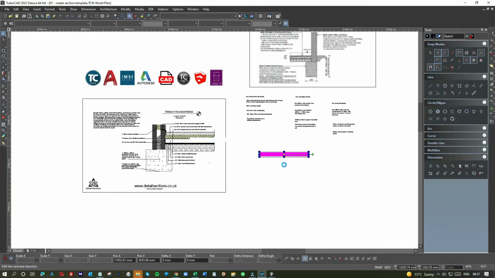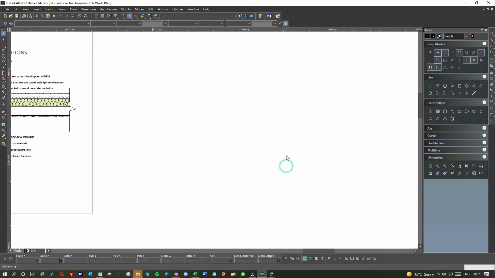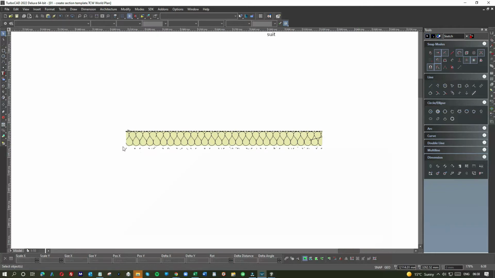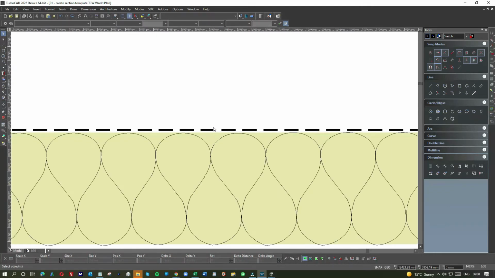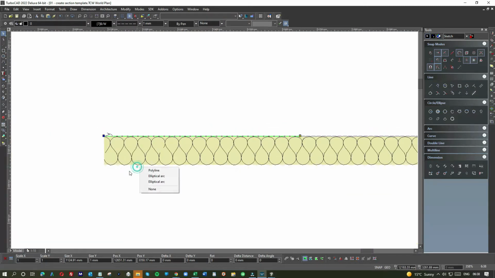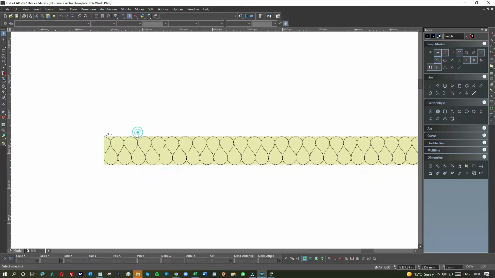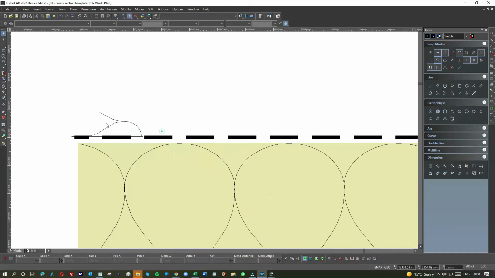So what we're going to have to do is, because it's been exploded, I won't be able to shrink it up or down, so we're going to have to capture a section, and we want the insulation above and below. Control C. Let's have a look here.